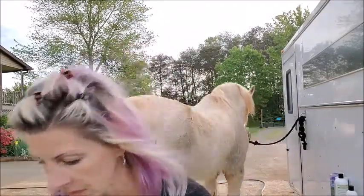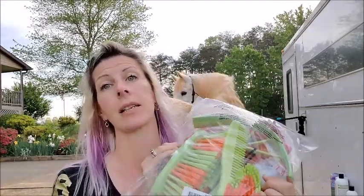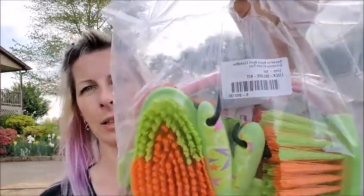So now, okay, I've got this. You guys have seen it. It's got the buckles and everything on it. I'll probably put this on him later. And the cool part about that, the company gave me this for free because I spent so much money. It's a really neat little kit.